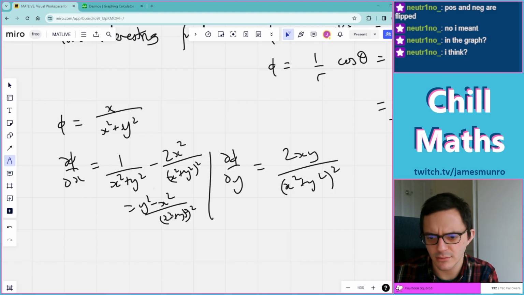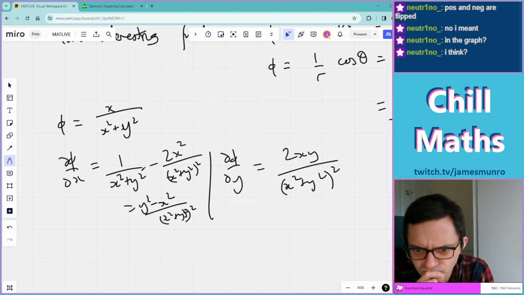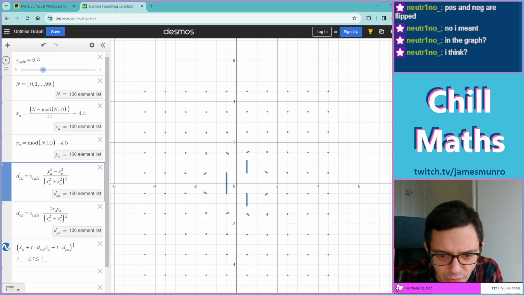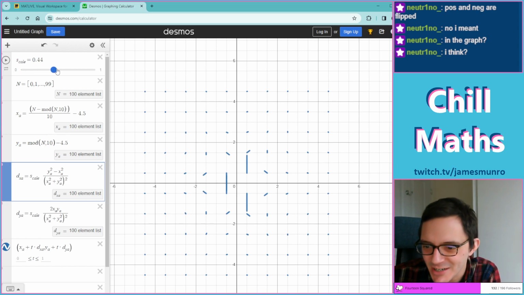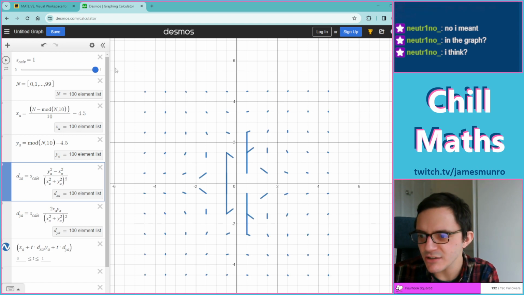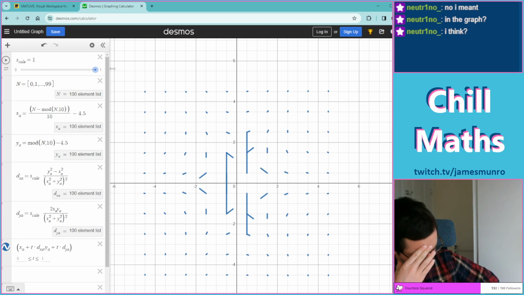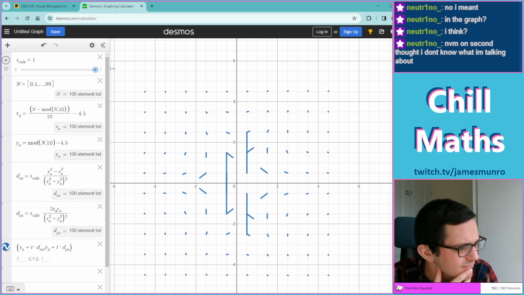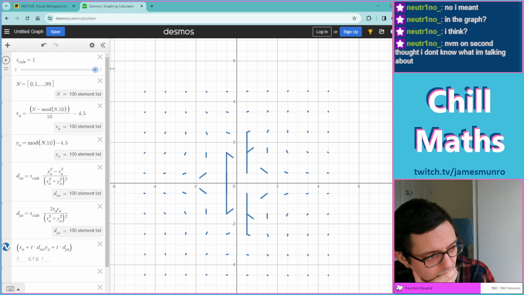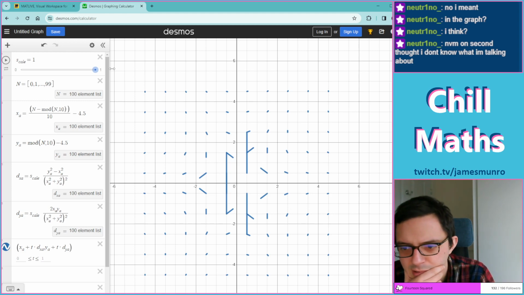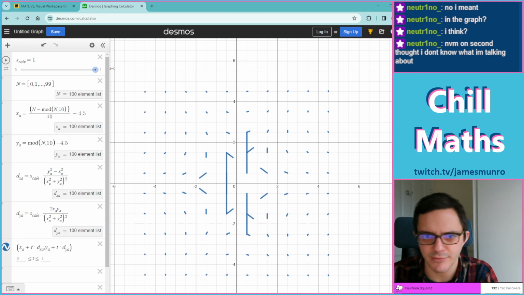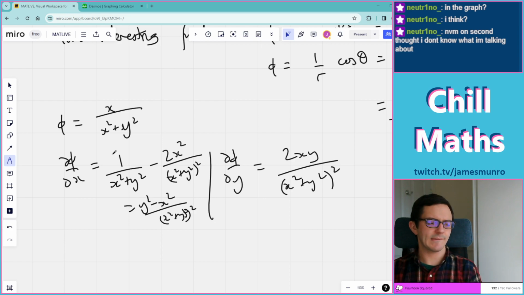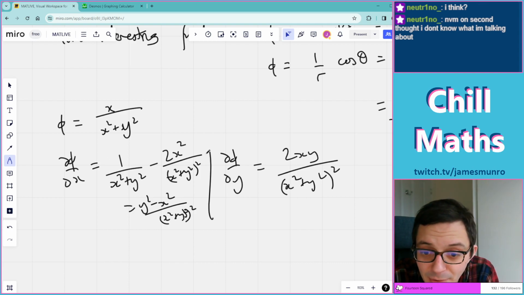This term just doesn't look right. I've got some weird minus signs in my graph. That'll be a good time to find weird minus signs in the graph. Ugh, why is it so horrible? Why is it going up on that line there? Shouldn't it be going the other way? Cos theta, x over r squared. Yeah, it should be x over r squared. What's r squared? X squared plus y squared. How do you differentiate? You differentiate like this. It's alright, neutrino, neither do I. I don't know what I'm doing.